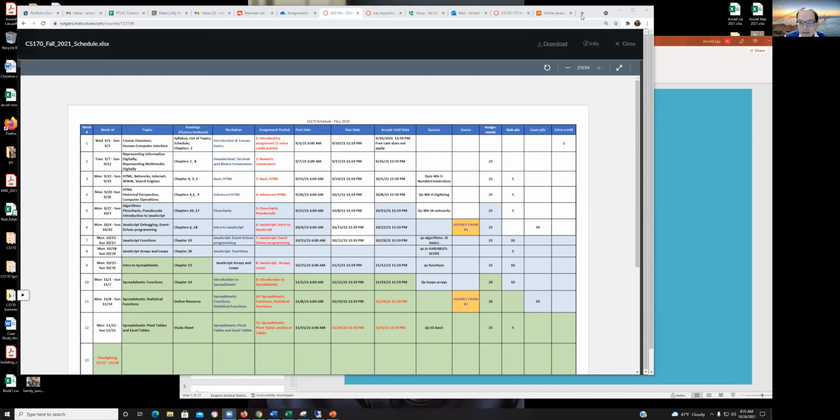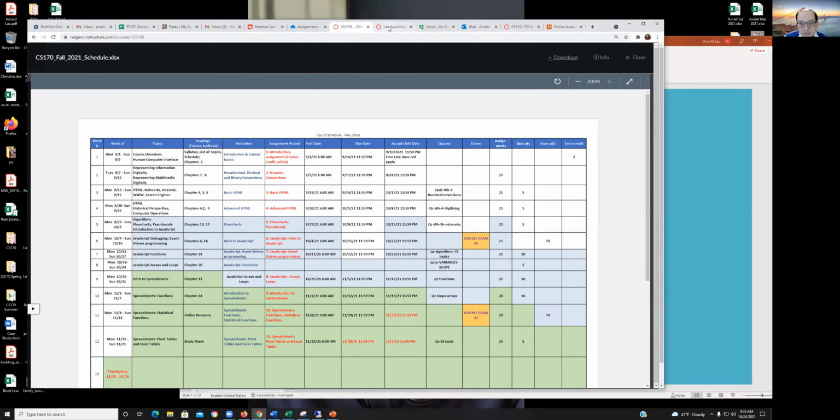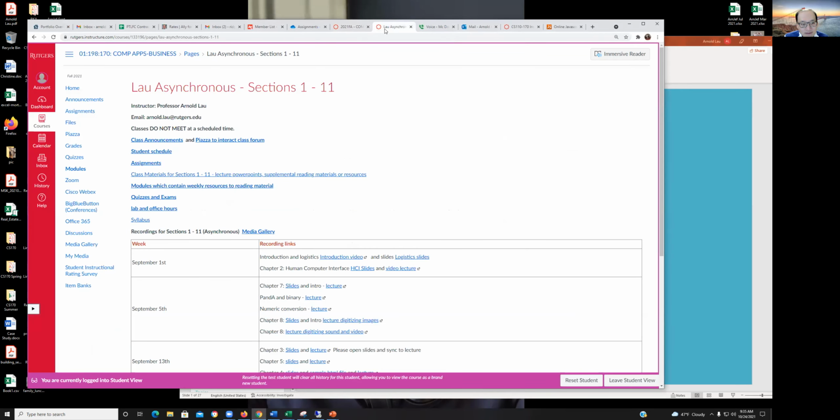I think maybe some people overlooked the fact that there are modules and should be referring to them. So if you go over to here, you can see here's my section, right? So allow synchronous, and then I have all these links for the different resources here, whether it's the Piazza stuff, the class announcements, student schedule, and so on. Here's modules here, right? You could also go to modules here too. But I try to put all the links onto one page so you can get to it from one place here. And of course, there's quizzes, exams, and whatnot.